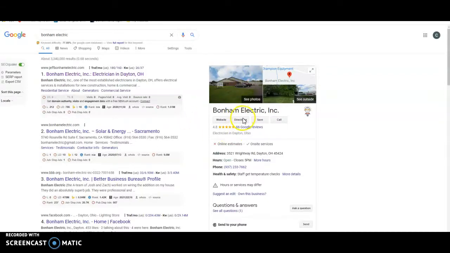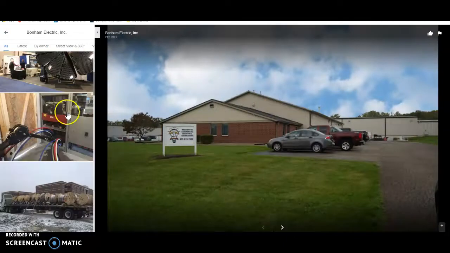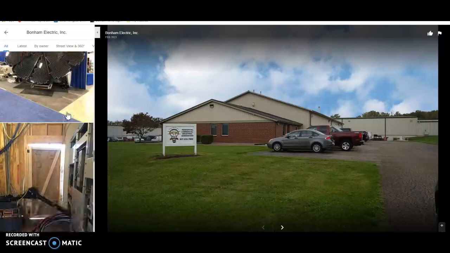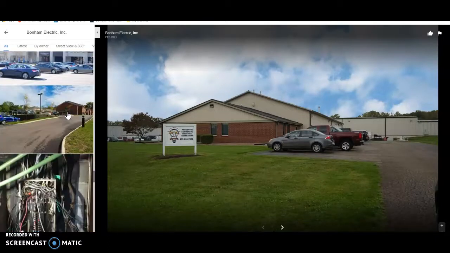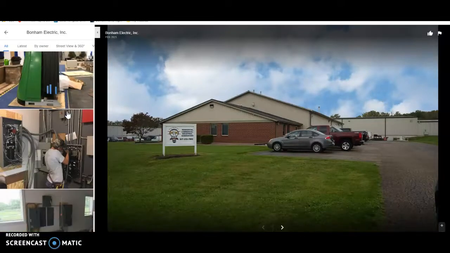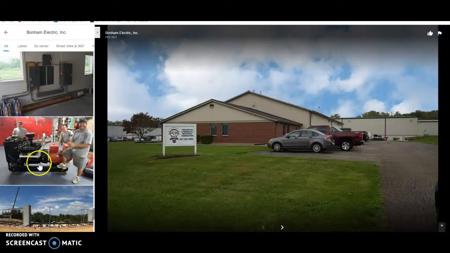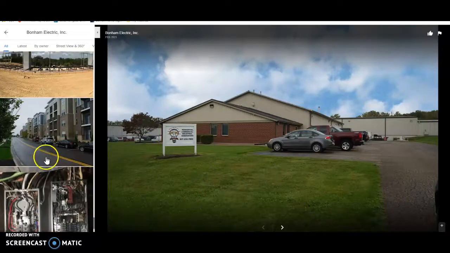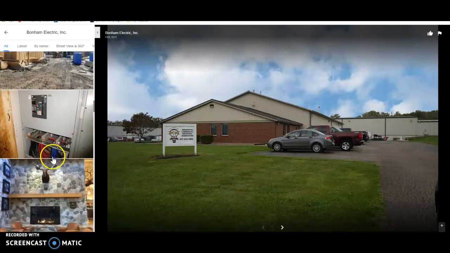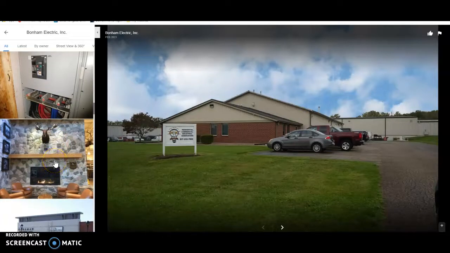Last thing I want to talk about today with the Google My Business page is the pictures. So again, pictures are so very important. You guys have well above the amount we recommend. But the thing to keep in mind is how these photos are saved. So just make sure that all your photos are saved with the proper content and keywords because Google does read that and it really does matter. You do have plenty of photos. Just make sure they're saved right. You know, moose head fireplace. It may be beautiful, it may be nice, but it's not a Dayton, Ohio moose head fireplace, for example. But those are just examples.